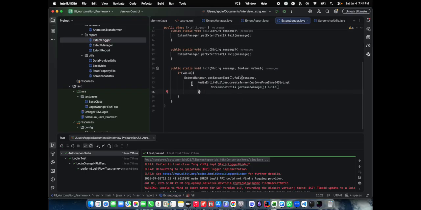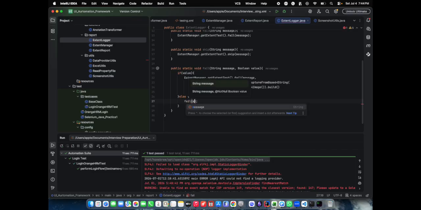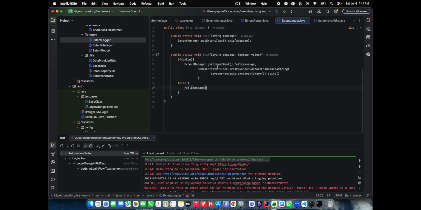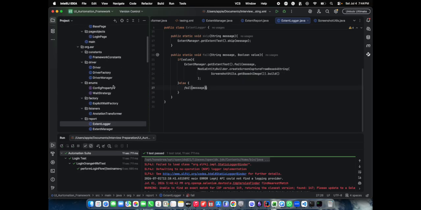So in this way we are adding that screenshot also if it is failing. If it is not true, then in that case we can simply write the method fail as message. So we can follow this in order to create the logs based on the listener class.